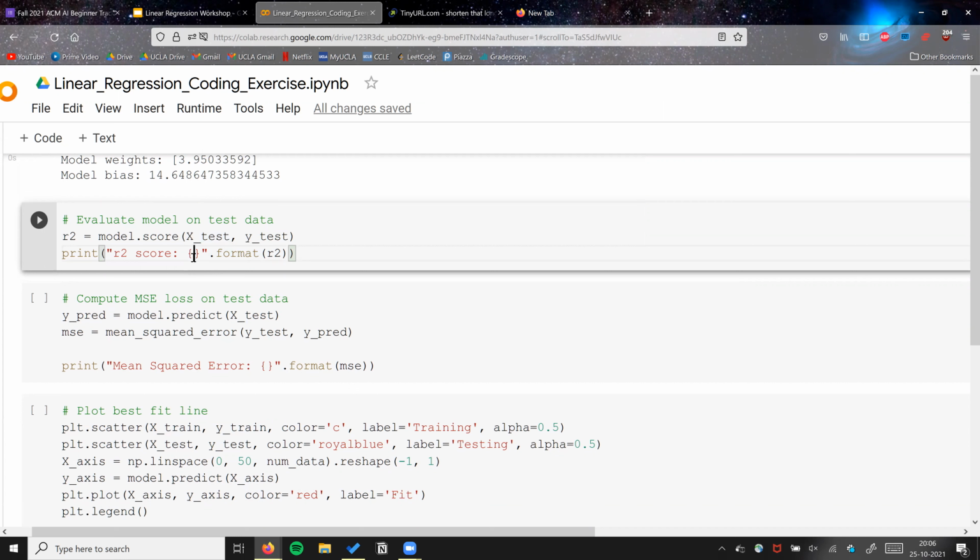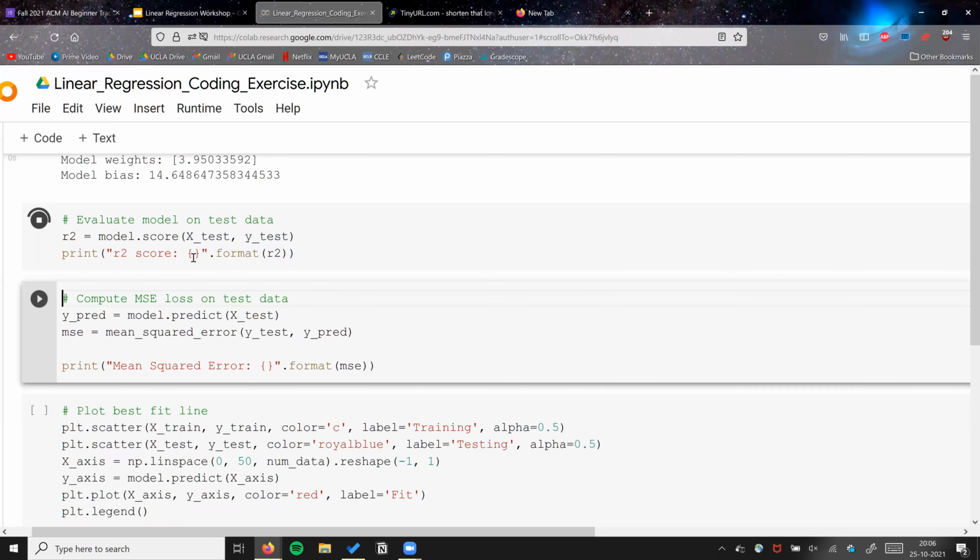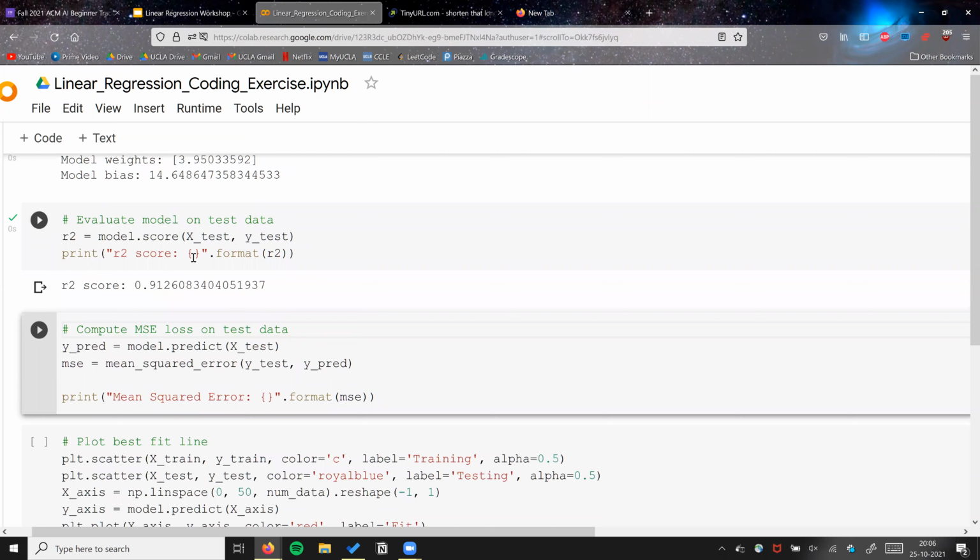It's a little bit similar to mean squares in a way, but it's basically a higher score, closer to 1, means very good predictions, close to the line. Low scores mean not close to the line. So we find our R2 score there. Mine's pretty solid, 0.91. Could be improved, but pretty solid.